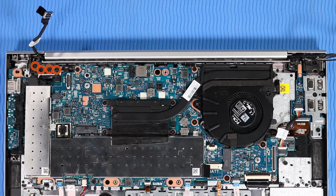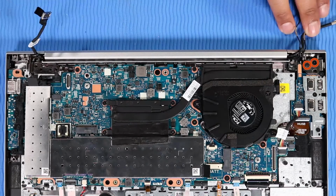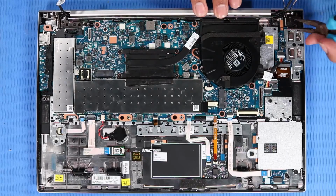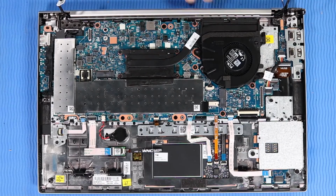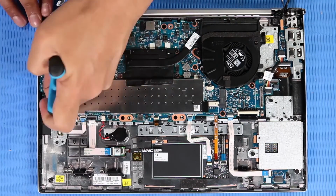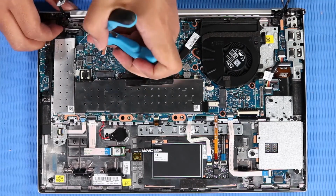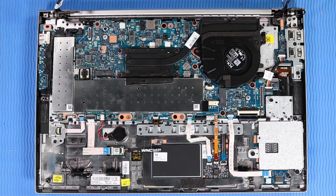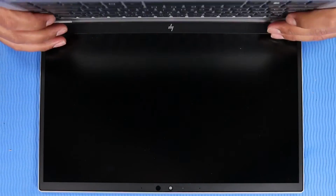Remove the 4 P1 Phillips head screws that secure the right hinge to the top cover. Remove the 2 P1 Phillips head screws that secure the left hinge to the top cover. Open the display panel hinges fully. Slide the display panel assembly hinges out from under the rear edge of the top cover and remove.